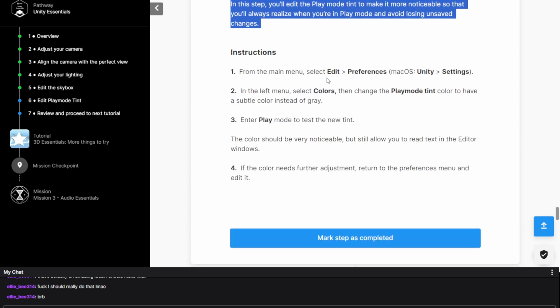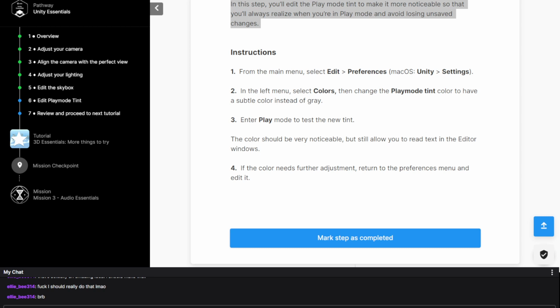Okay, we're gonna do it right now, because this is really important. From the main menu, select Edit, Preferences.